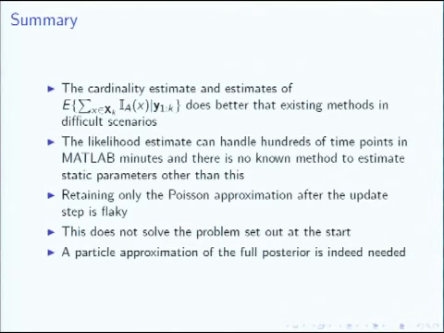Then we also said there's an overlooked potential here. I'm not saying this is solving the problem, it's not. But given that it gives us reasonable estimates for the expected number of targets, maybe the likelihood derived from it can give us reasonable estimates for the static parameters. In this case, it does. And you can handle hundreds of time points in MATLAB in minutes, as opposed to the MCMC idea I talked about before, where for an observation record of 30 with the live cells data, it takes us hours to get Bayesian estimates of the static parameters. This one is on the order of minutes.